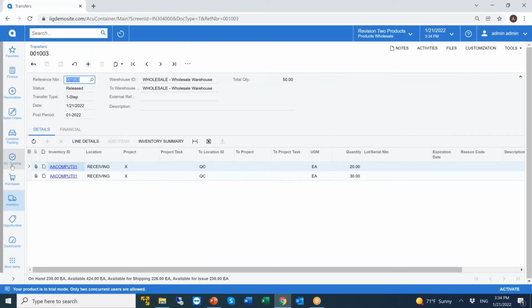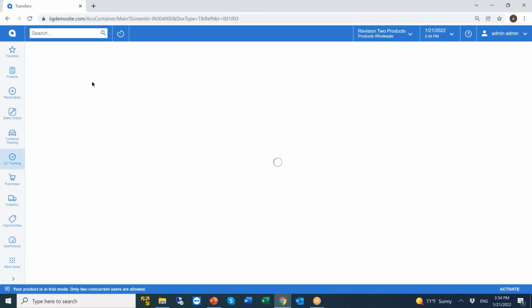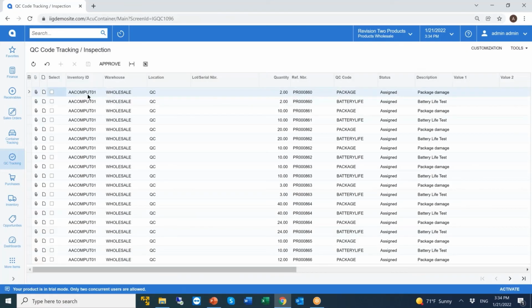And once you perform the QC function by selecting the item and marking the QC function completed, the item would be auto-generated a transfer transaction, moving the product from the QC location to the location that was on the PO and the purchase receipt.